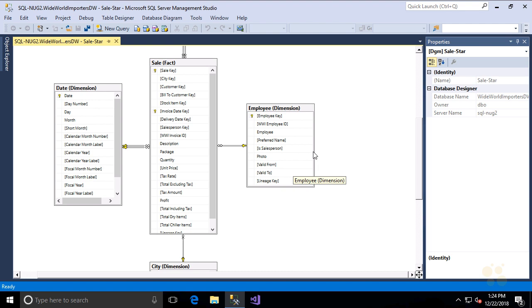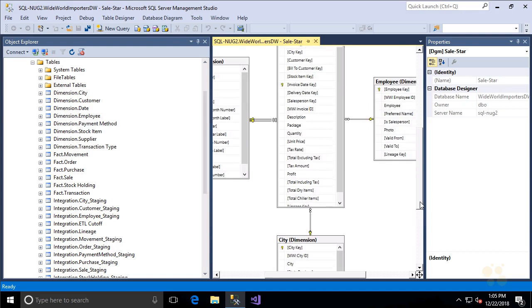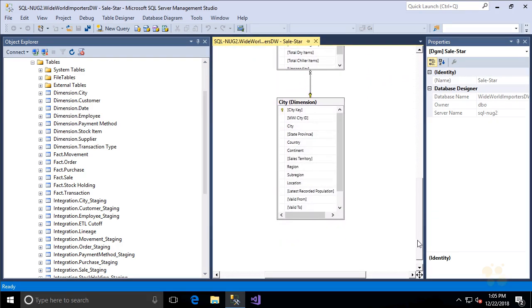What the Microsoft engineers did when they designed this data warehouse, they decided that this was going to be the most optimal way to design their data warehouse. If, for instance, they had done something different with the geography, like the city table here, maybe they had branched it off into state over here and region over here, you could see how pretty quickly that would begin to resemble a snowflake layout. Or in this case, maybe a hybrid layout where only some of the dimensions are actually branching off of each other.